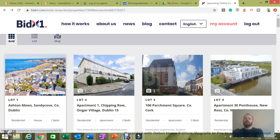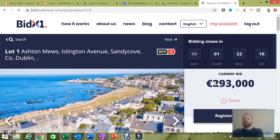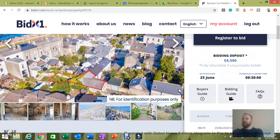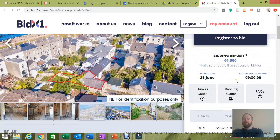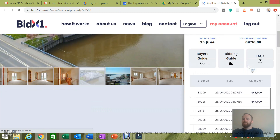We'll check once more on one or two of these and then give it a break for half an hour. There's a lot of interest in Sandy Cove — a considerable amount of bids going in with still pretty much an hour and a half left. Wexford is continuing to creep up — 48,000. Some of the ones I've picked out have already started to gather a lot of interest. Wexford attracted me because of such a low reserve, and Sandy Cove because of the great location beside the beach.